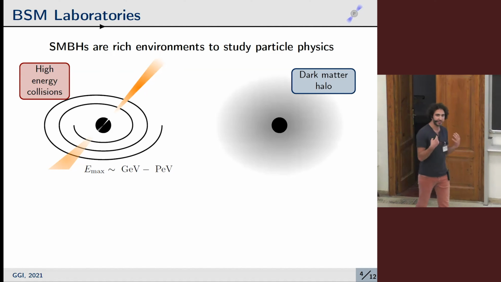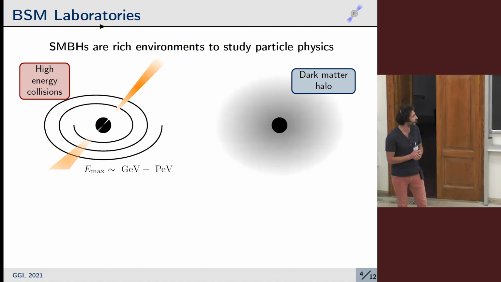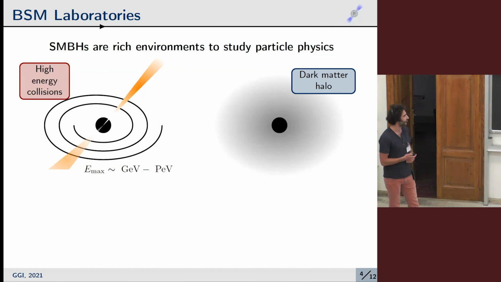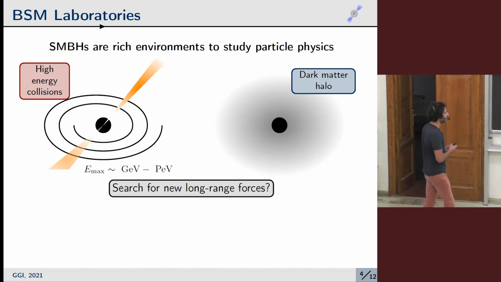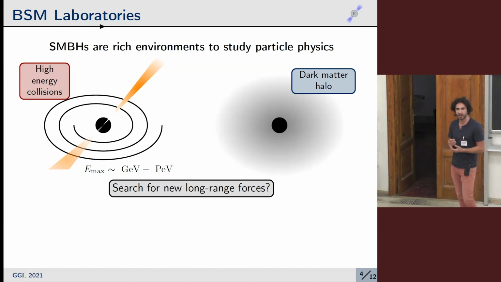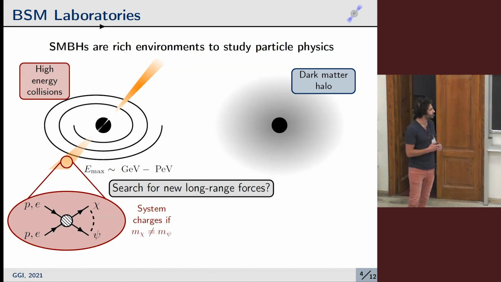The second reason is that supermassive black holes are not bare point particles, but instead come with a dark matter halo, just like the black hole in our Milky Way comes with a dark matter halo. And hence, maybe you can use this environment to look for dark matter interactions inside these mergers. The case that I want to describe today is looking for new long-range forces. It's a nice, simple test case that I'll describe to you today, but perhaps you can also look for other effects that are beyond the scope of this talk.